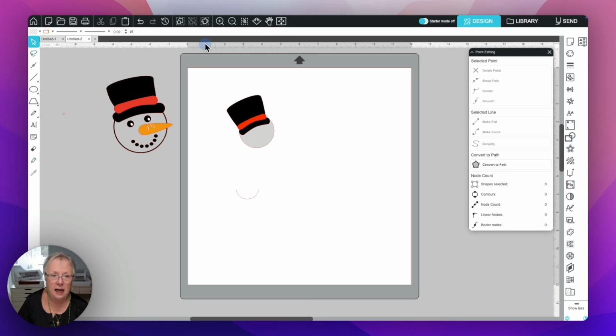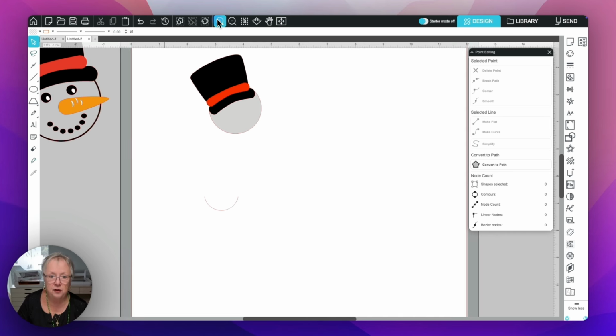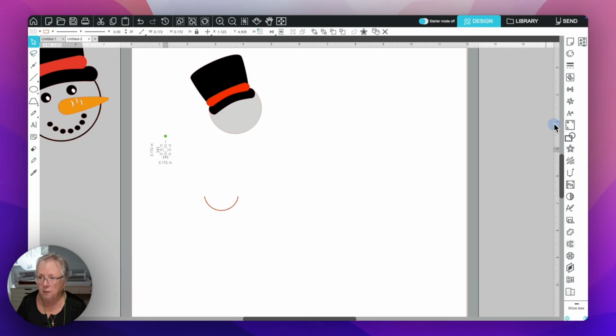And again, I'm going to zoom in so that you can see better what I'm doing. And I think what I'm going to do is take this point value up to make it a little easier for you to see. Now I want his mouth to be made out of those little circles or pieces of coal or buttons, whatever it is. And I'm going to hold down my shift key to draw a small circle. And I'm going to come over here. Now I'm going to go ahead for the moment and close out the edit points.